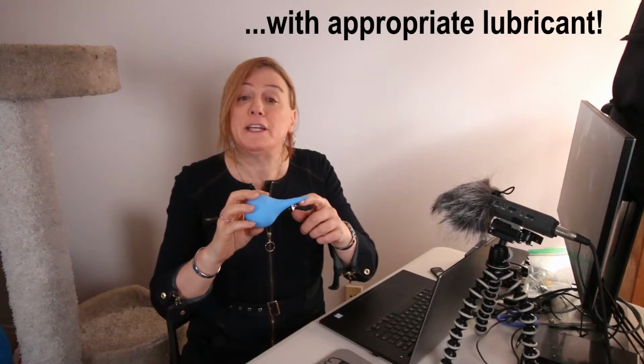So basically this is what I use, but I made sure to not go too far because you can see it gets really wide here, and that would not be too comfortable. So what I did is I used warm water, and I went in maybe about half an inch or so. I did this about 2 times, pretty quickly right next to one another. He walked around for about 3 minutes or so, went right in the litter box, and a whole bunch of stuff came out.